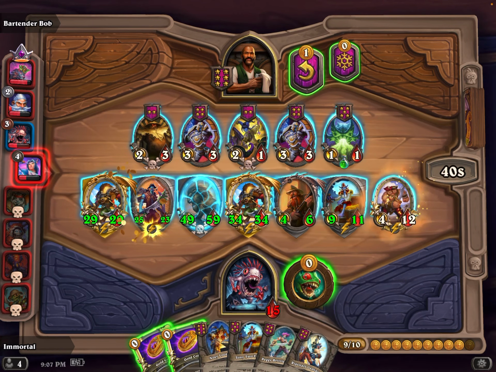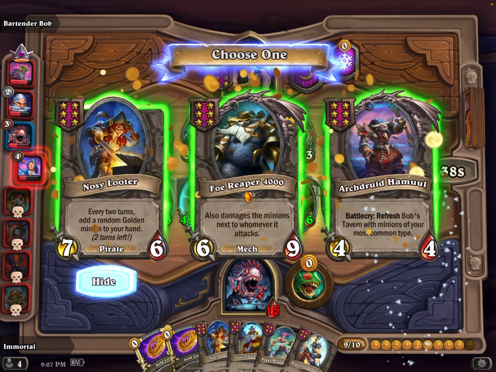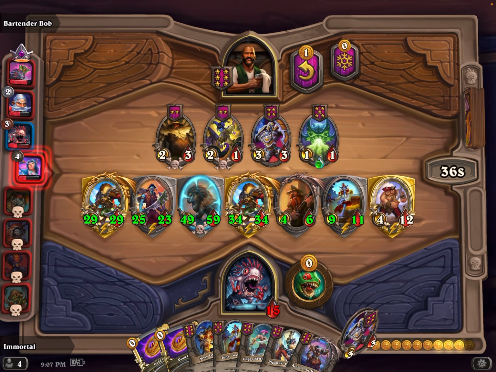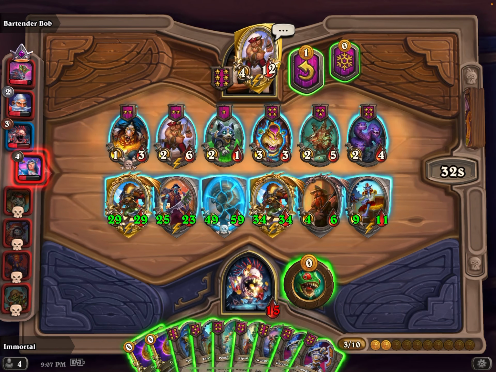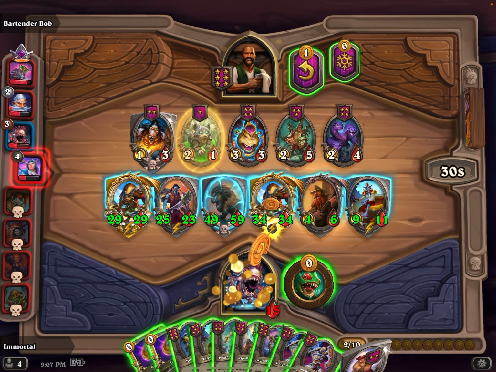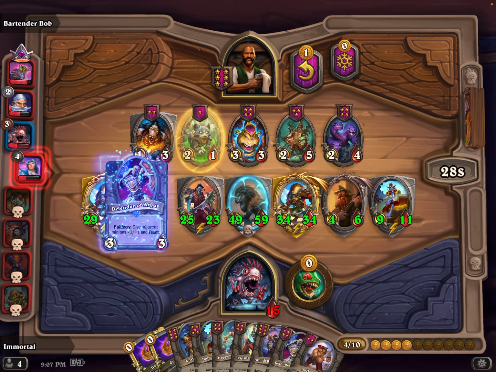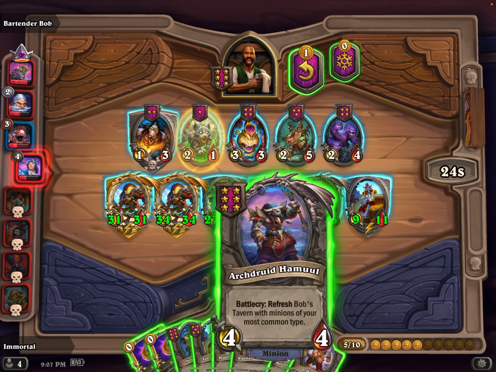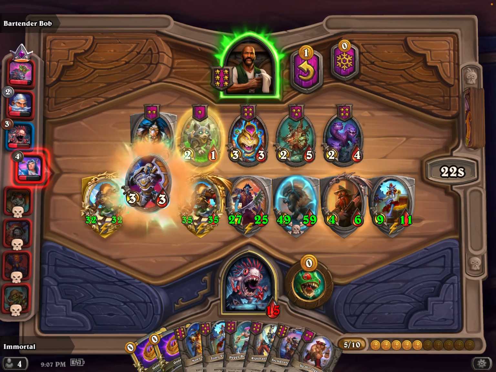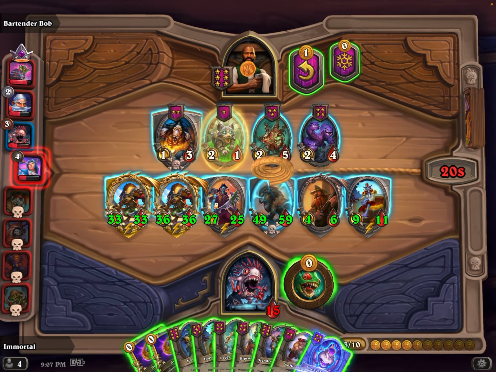We want your loot! A good tactical choice. My shield for Argus.